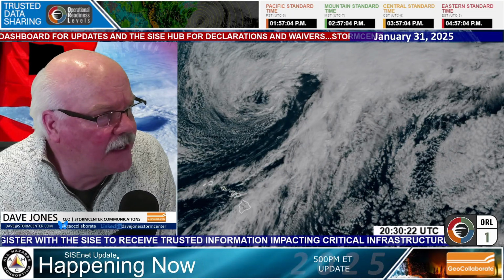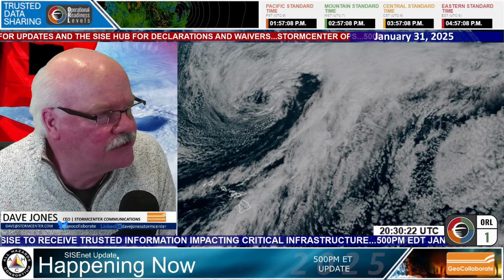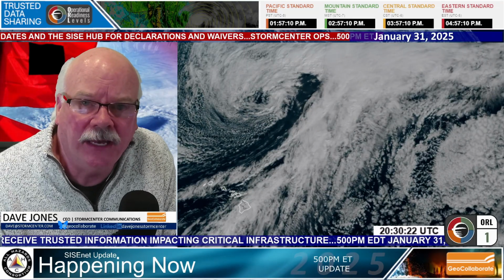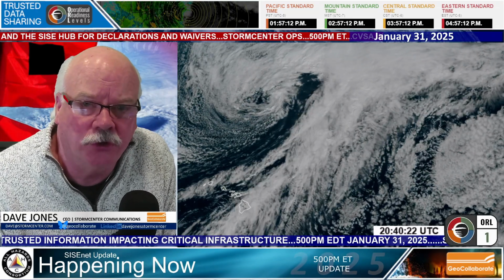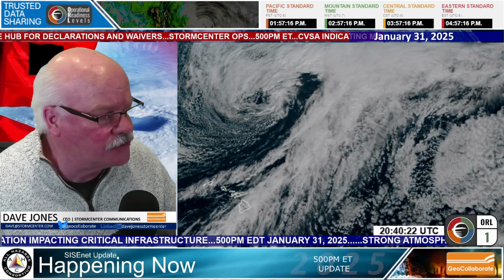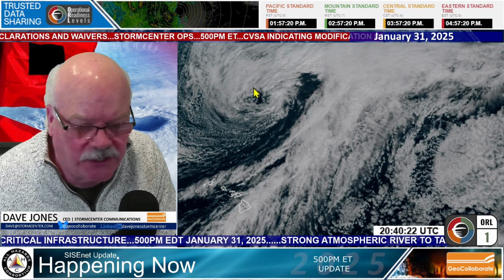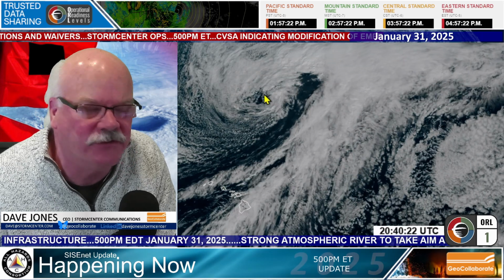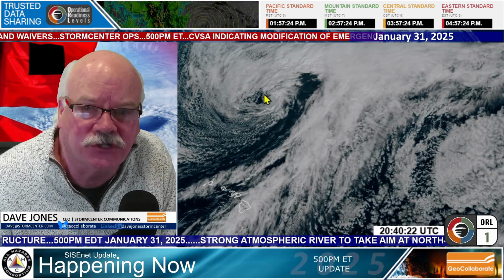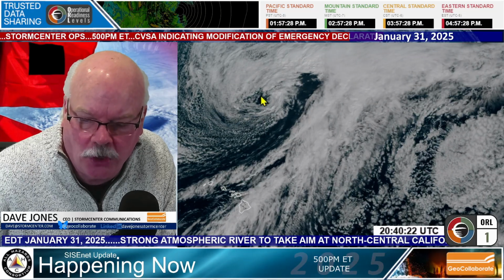We're going to start with Hawaii. Boy, look at that. That is called a Kona low. That is north of the islands and dragging a lot of moisture and kicking up a lot of waves on the north-facing shores of Hawaii, where high surf advisories are in effect. It almost looks like this is an eye for the storm there. It is a tremendously intense storm, a storm force gale up here in the Pacific Ocean.